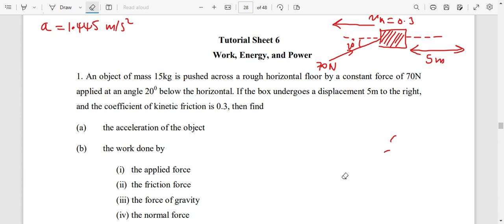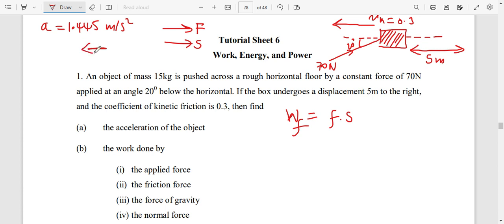Yes. Okay, the next one, we want to find the work done by the friction. So work done by friction is going to be friction times displacement. Now, when you're talking about the displacement, you talk about displacement cos theta. You need to look at the angle that the force is making with the displacement. So if you look at the applied force and the displacement, they are going in the same direction. The angle they are making is 0. Cosine of 0 is 1.